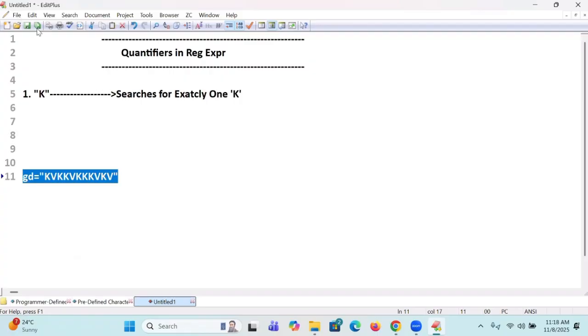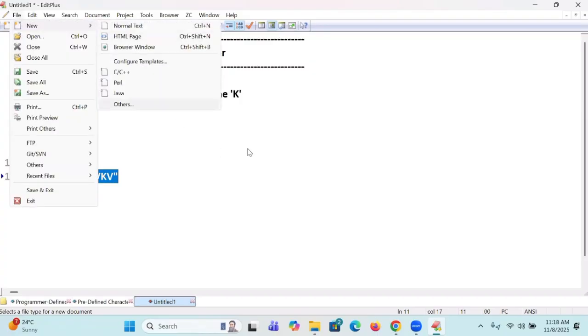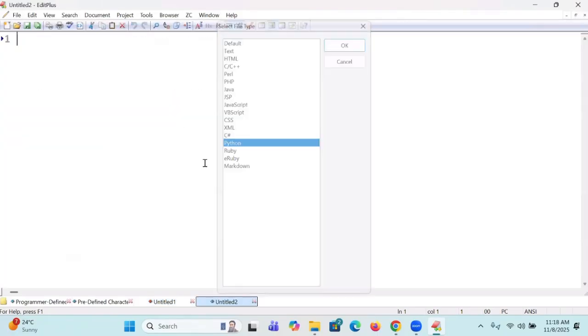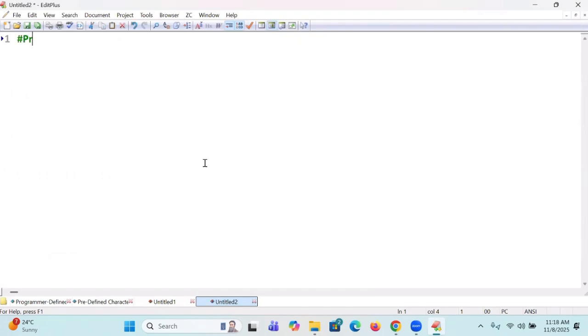Let me go to this process once. Here I am going to write a program for searching exactly 1K. So I'm going to import re.